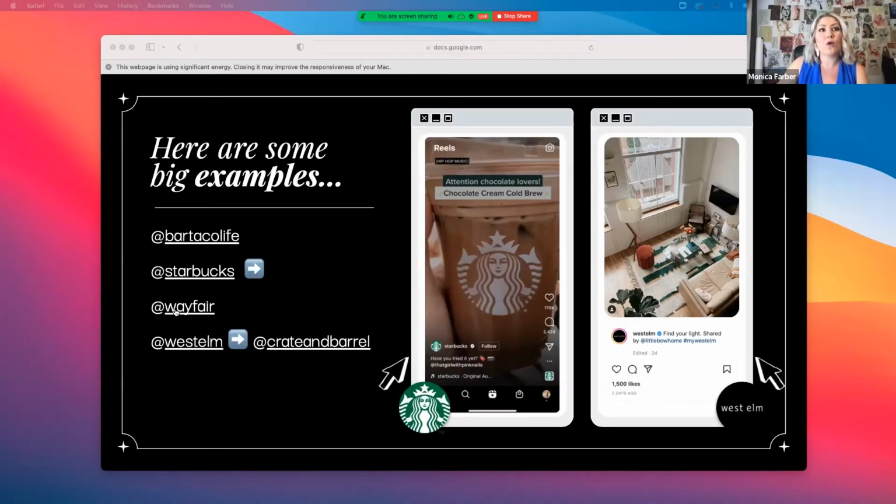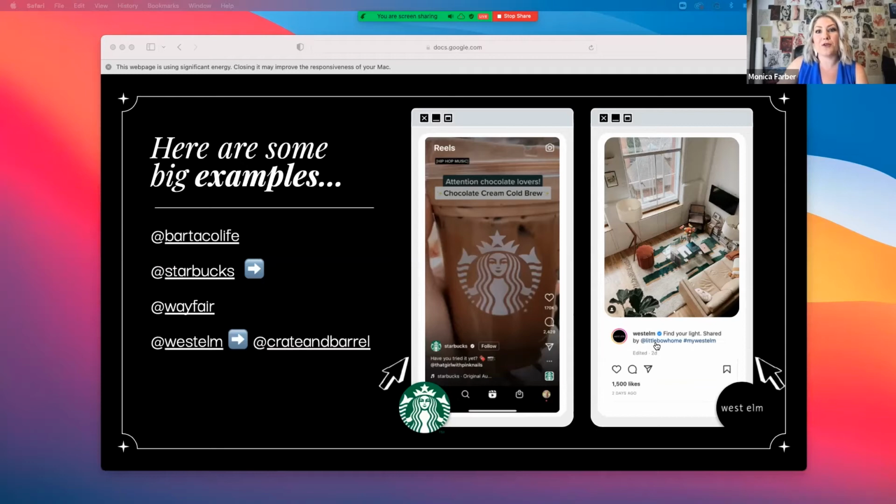A couple more examples real quick. Wayfair, West Elm, and Crate and Barrel. All of these are furniture and home decor stores, and they do exactly what you just said, Lisa. They ask people to create content, like, hey, have you shopped at West Elm's new Find Your Like collection? We want to see how you style it. Maybe someone is an aspiring interior designer. Maybe someone's a mom blogger, a lifestyle blogger. Maybe someone's just really proud of the way they styled their brand new loft with the new collection from West Elm. So they take a picture of it. They tag West Elm. They use the hashtag that West Elm asked them to use. And boom, West Elm shared it.